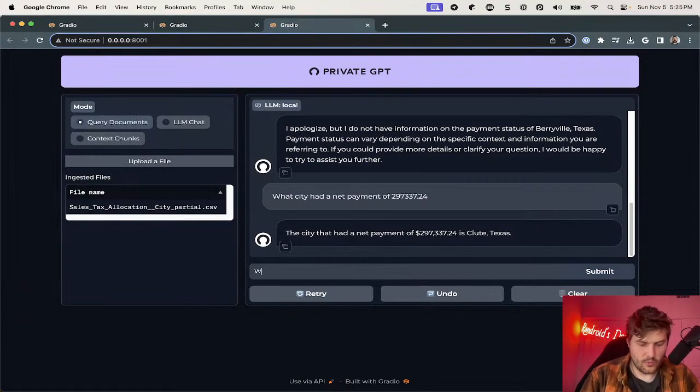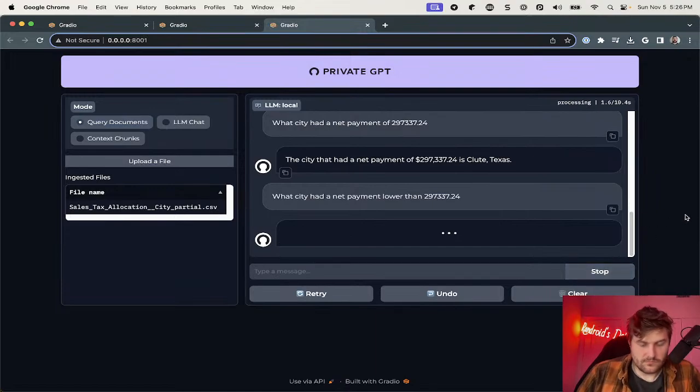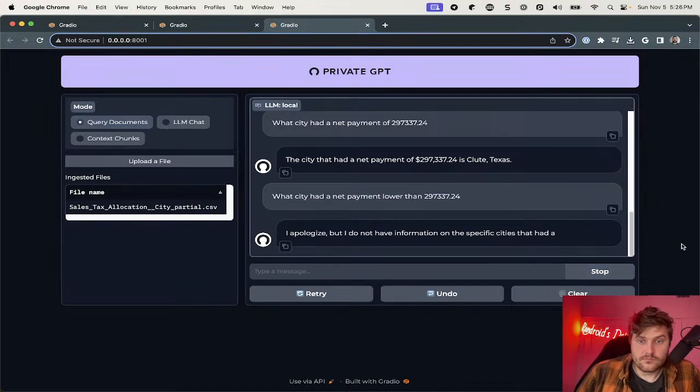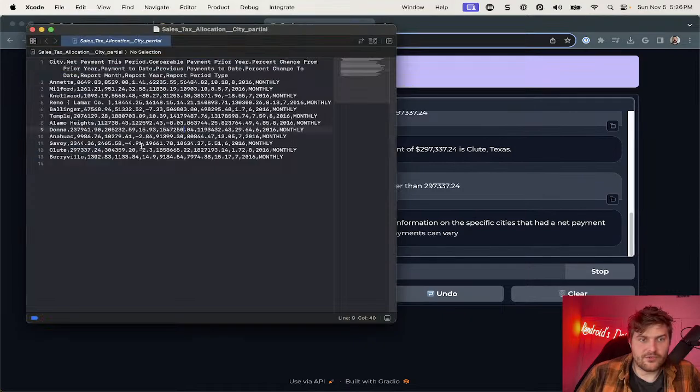We could say, what city had a net payment lower than? Oh man, it can only give direct information.